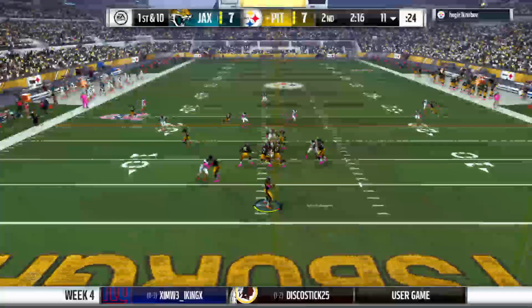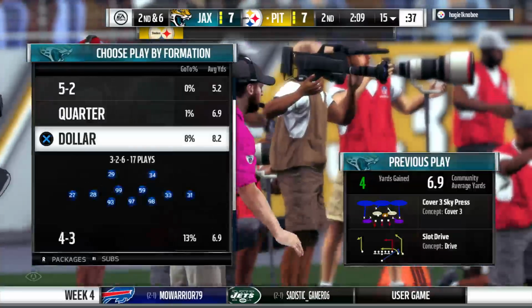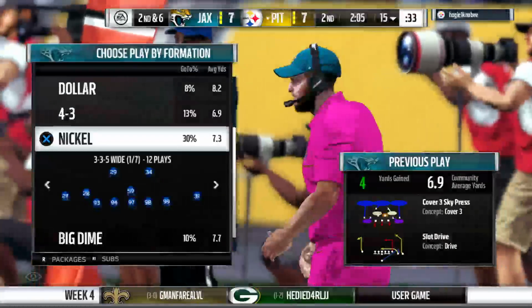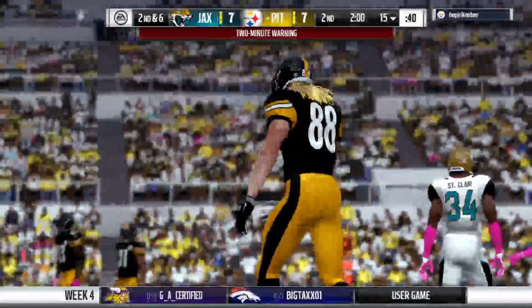After the interception, here's Wilson. Looking middle, and that's complete. That throw good for 4. It's 2nd down. When you see zone defense and you know you've got a drag route on as your primary call, you've got to be really careful as a passer about how far you let your guy go because he might wander into some tough coverage.